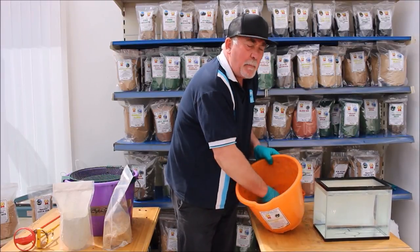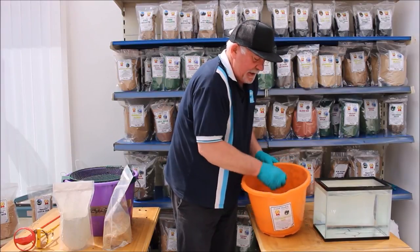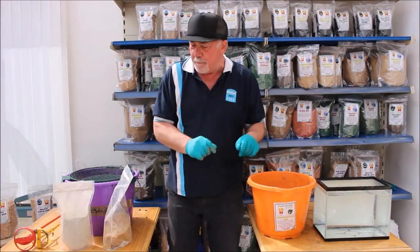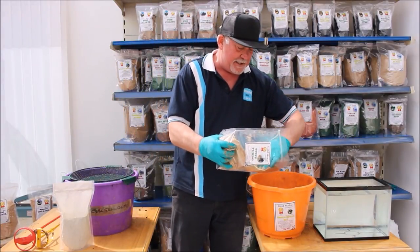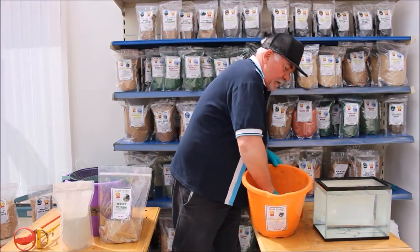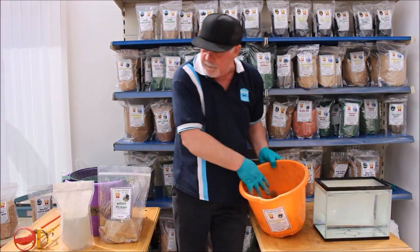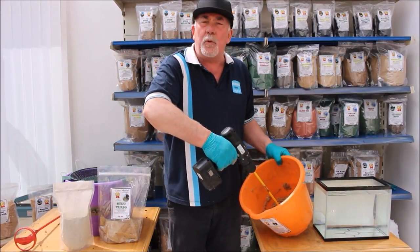Again, because it's a stiff mix, you actually don't need to add that much water. I've probably overdone it, so I'm just going to add a little bit more dry, just to get the right consistency. That's better. Right, now I'm going to aerate it because I want to break it down. I don't want it to go in the water in clumps.